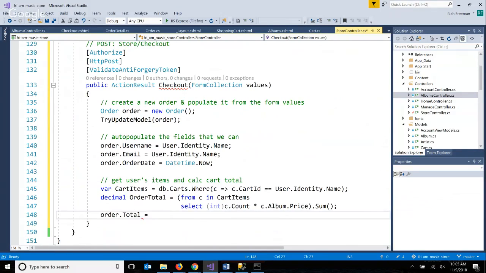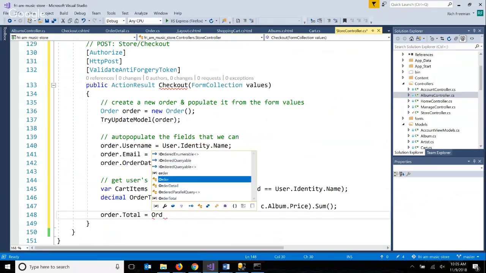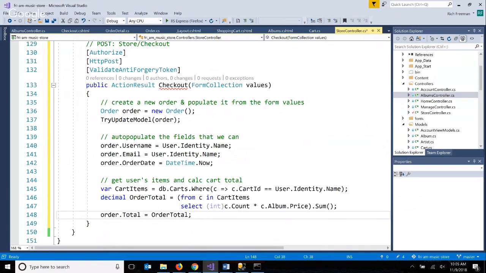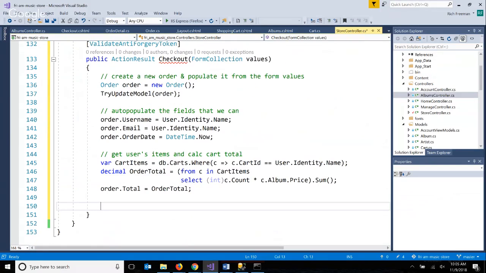Our order total is equal to our order total variable. So now we can save the order. And then we need these cart items anyway because we need to save the order details. We need to save each album as a new record attached to the order.